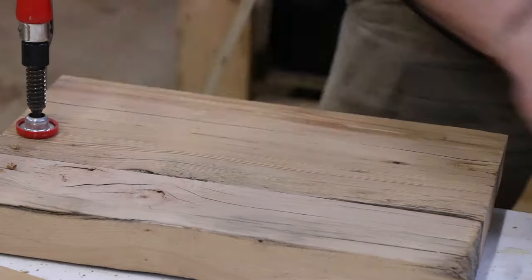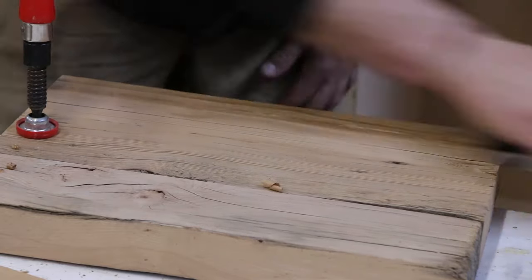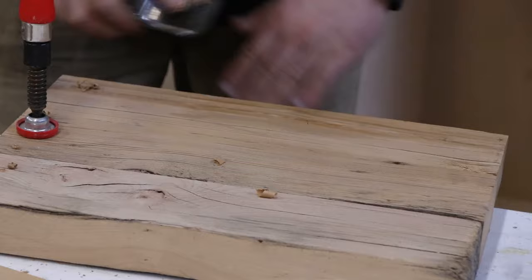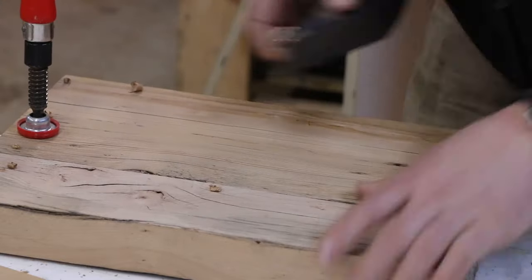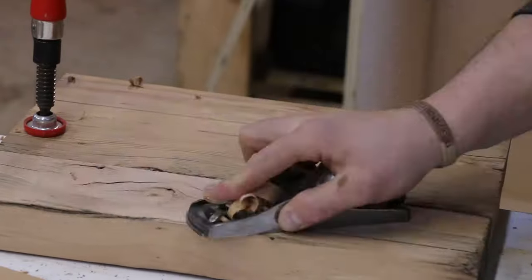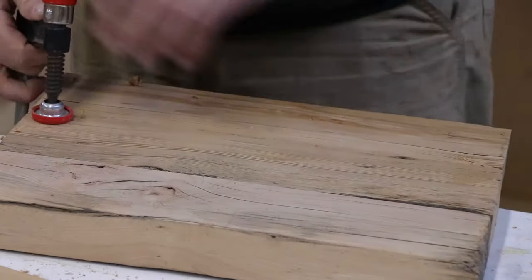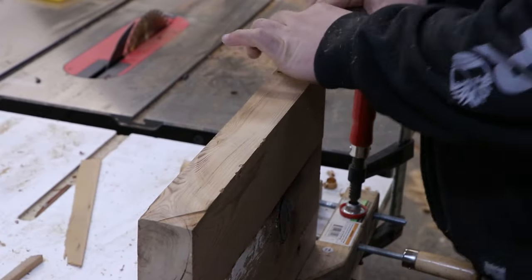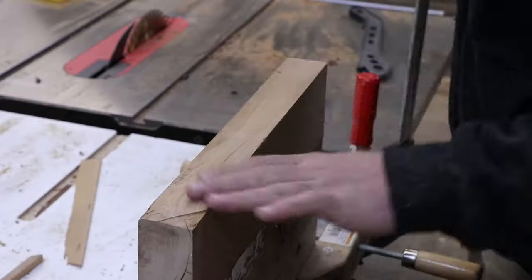Alright, so I'm using it on some reclaimed hemlock and pine, which are super soft woods, which should give some nice shavings. But I think I actually sharpened the primary bevel to the wrong angle. Now, like I said, I'm no expert, so if you guys have any suggestions on what you use on your low angle planes' primary bevel, please leave a comment down below.